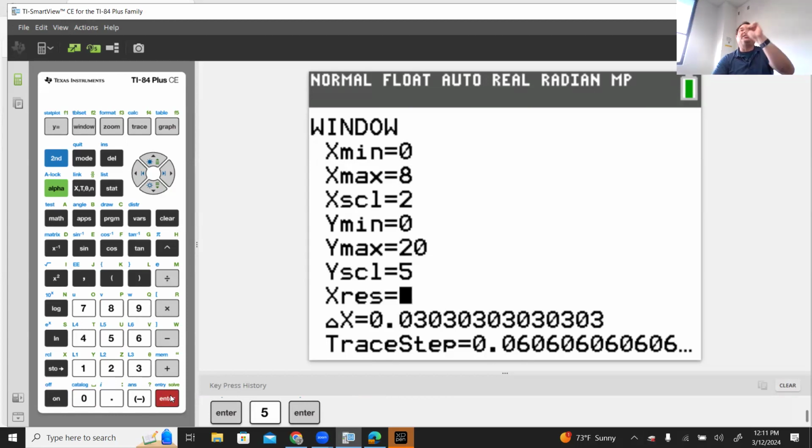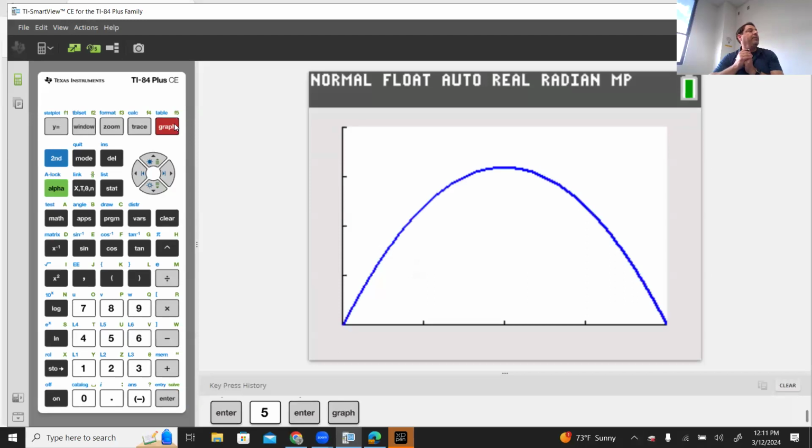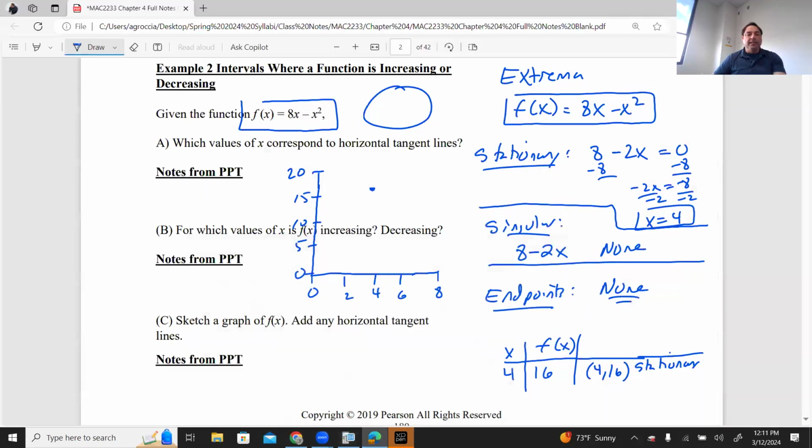Notice that it's negative x squared. What does x squared look like? Parabola, but it's negative x squared. Happy face or sad face. So if you know your functions, which you should, you would know ahead of time that you're going to get a sad face. Okay? Now, that's what it looks like. And we can always adjust it. If you don't like it, you want it taller, shorter, you could do all that. But now that I have the picture, what do I know I have now? A local max. So we've just verified that we have a local max at 4, 16.